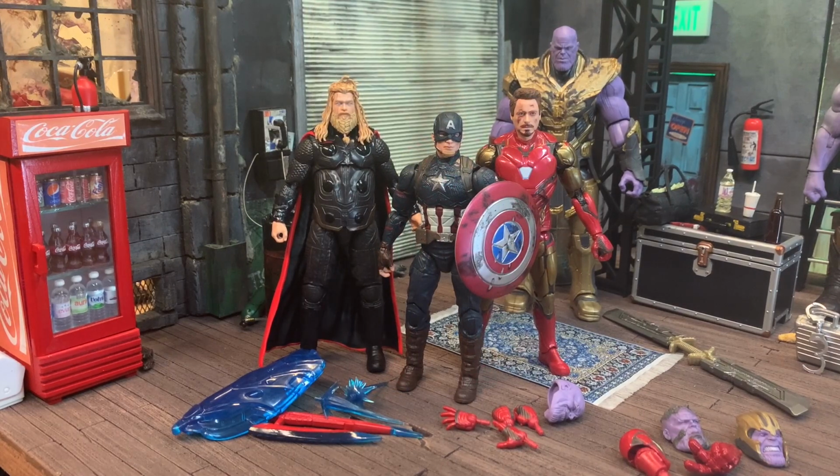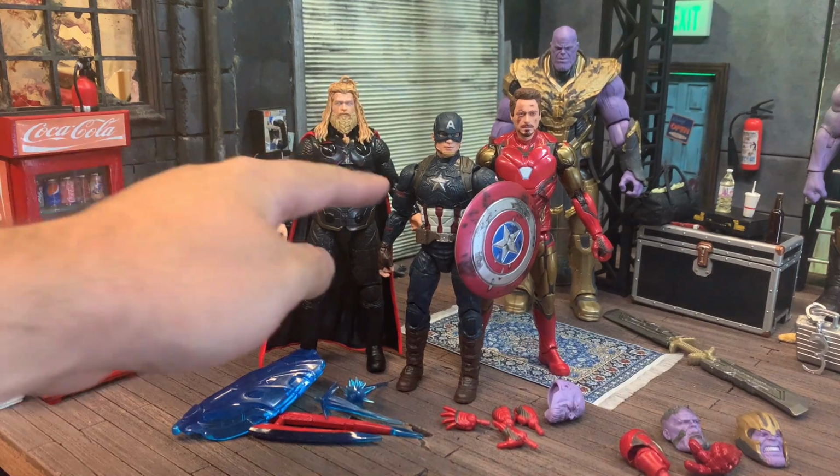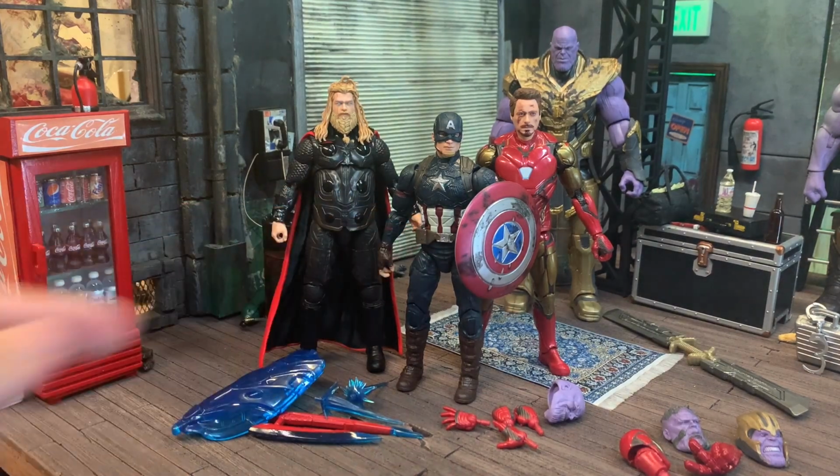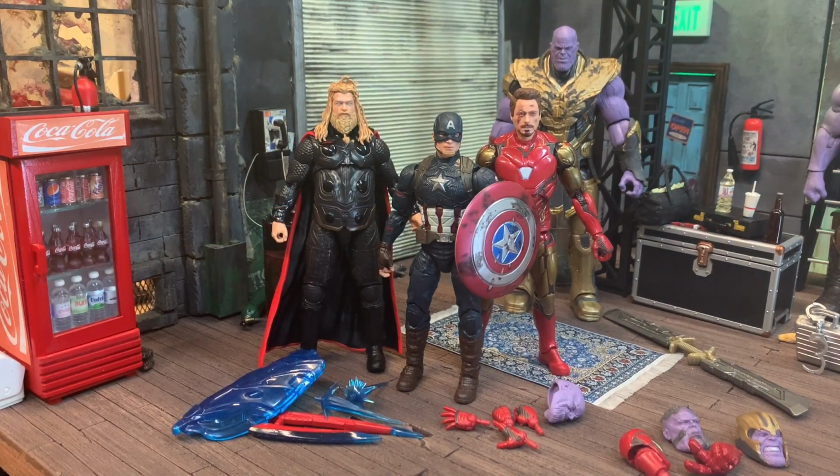All right, I busted out the Cap that was a Walmart exclusive. I think it ended up on Entertainment Earth and whatnot. But man, he looks tiny. I don't think he should, maybe? I don't know. I mean, we know Robert Downey Jr. is small in real life, but this isn't real life. This is a dude in an Iron Man suit. And then John Walker figure was taller than this Cap. And Thor, I think, should be tall, but you let me know what you think. Do we need a redo of this? We do get the Infinity War Cap, which is a Walmart exclusive with the bearded Cap, basically.